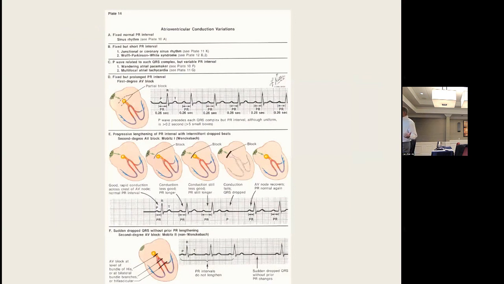Just to reiterate the point about where the blockade occurs with Wenckebach, it's a progressive block that occurs, and as the block gets more and more refractory, the PR prolongs, and all of a sudden it drops a beat. That's your Mobitz type 1 phenomena. Remember, Mobitz type 1 and first degree heart block sit on one side of needing a pacemaker. The erratic Mobitz type 2, non-predictable dropping of erratic beats, and third degree heart block, mandatory pacemaker. We all know that from our ACLS.